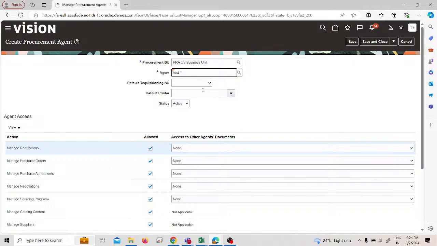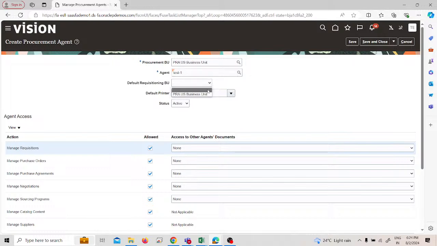When we were doing LDG, we were creating the employer and we linked that employer to the implementation project manager. Why have we linked both? Because without creating the employer it will not be able to perform certain functions, so there has to be the employer. Now we are creating the procurement agent, and we just assign the procurement BU to this employee user. So we are giving the access of the procurement agent to this employee user.